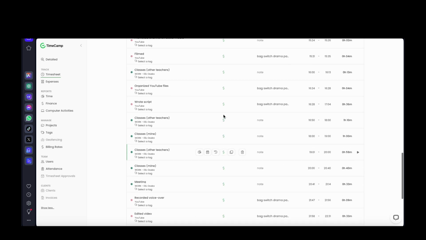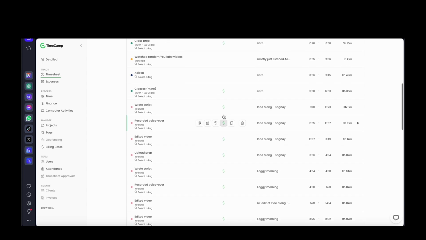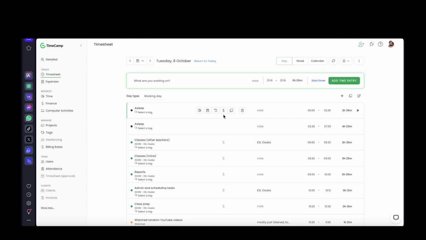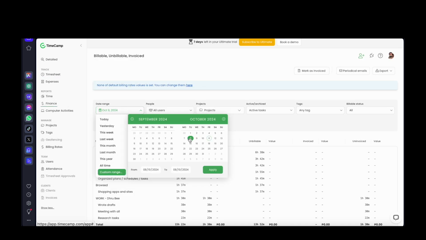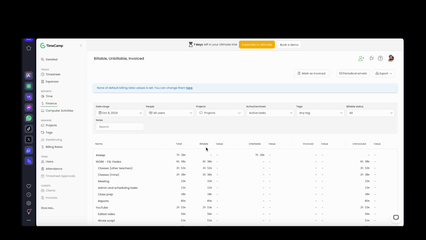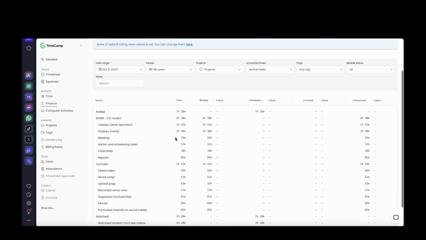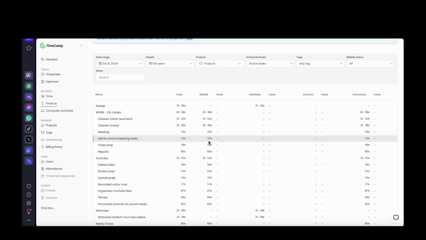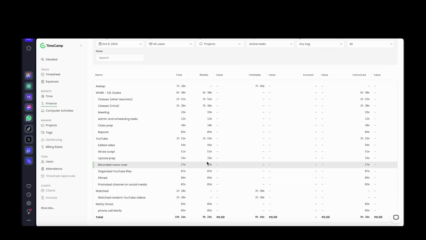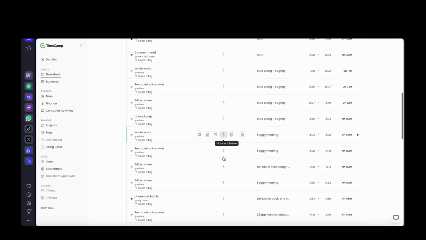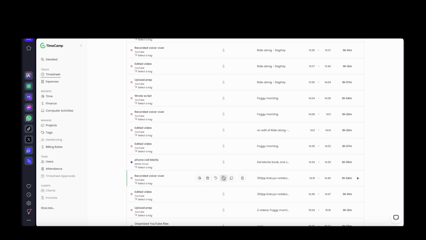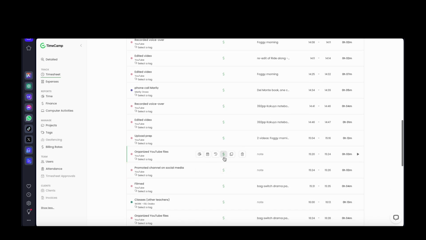But if you work with billable hours, this feature would be super useful for you because TimeCamp generates a summary for you of your billable hours, which you can then use when sending an invoice to your clients or your employers or anyone you have to invoice for hourly work. Like I said, my work is not in billable hours, so I don't even go to this page at all. I just like seeing the little dollar signs on my time tracking on my timesheet. I think it's very cute.